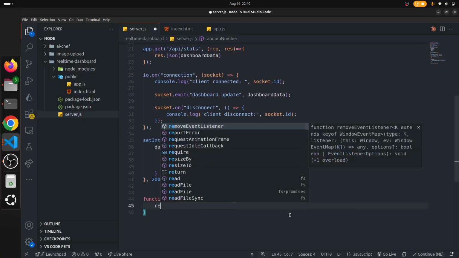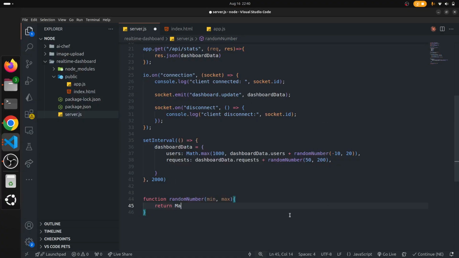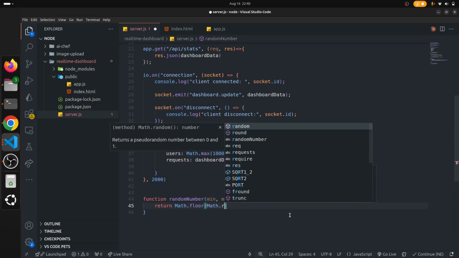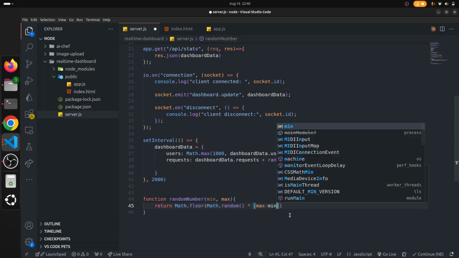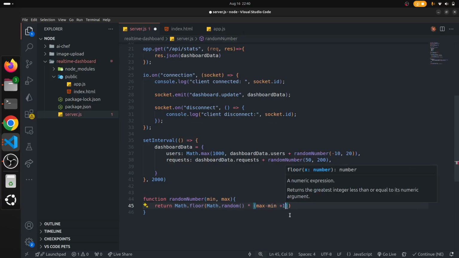So return Math.floor Math.random times max minus min plus 1, plus min.